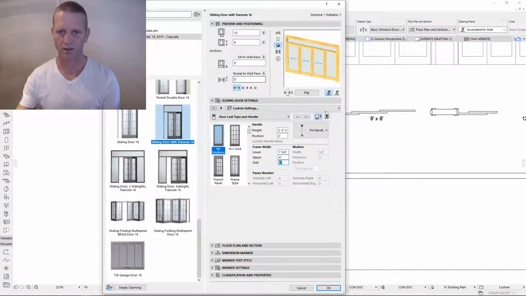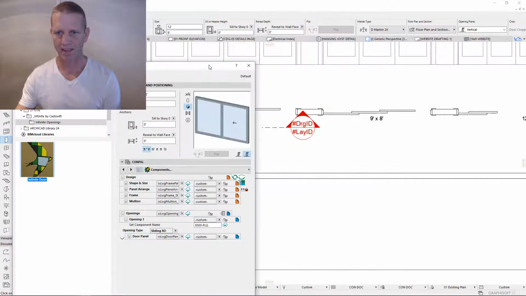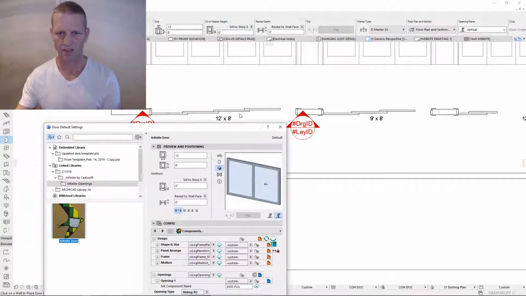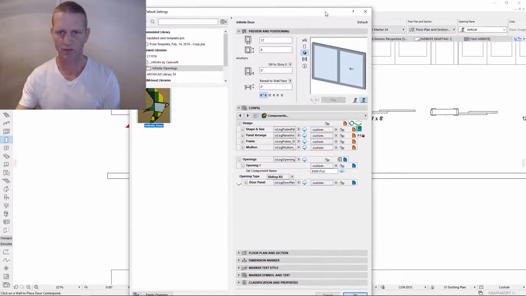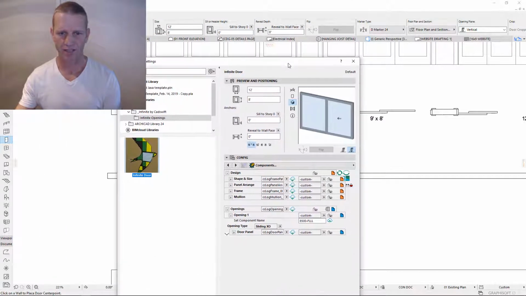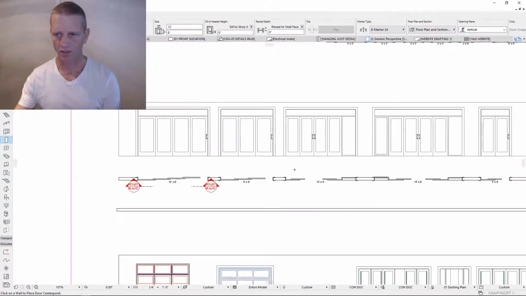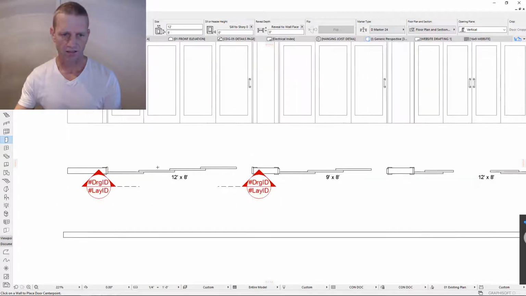So I'll just go in and set them now. We'll start in this menu and start setting it up. So shape and size is going to be variable. Panel arrangement is typically going to be variable. At the moment it's just a single panel because it's just one operable element within it, but actually I think there's a highlight above there, so we'll have to do something with that. Let me just double check. Okay, so we've got highlight windows and sizes 12 by 8.